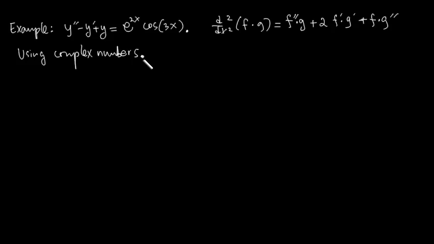And again, not many of you have training in complex analysis, so this might be just some magical trick, but it actually works. So if you just have to compute the particular solution, using complex numbers will be maybe efficient as well. The trick goes as follows: e to the 2x. Why don't I change that to the sine 3x?